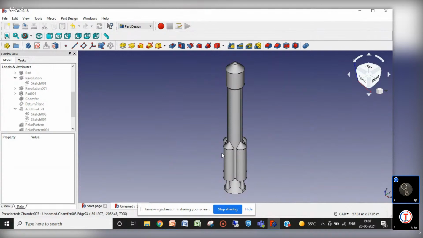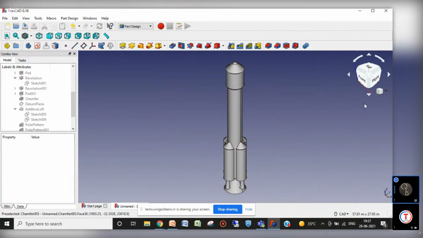rotate this command also. It is available there. And in this I can rotate only about the Z axis, X axis or Y axis, but in CATIA you can also revolve it around this body. In this FreeCAD I have the limitation of rotating about the body. That's why I need the Z axis. If I didn't have that limitation, I could make this nozzle similarly to how I made this one, so that I can make that sketch and rotate it about this body, the center axis of the booster.